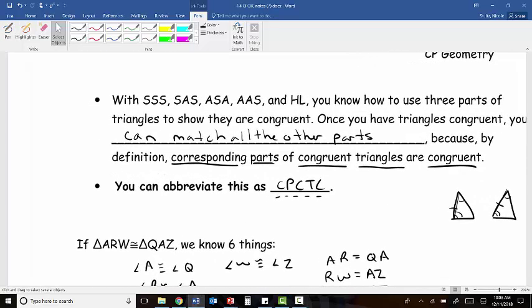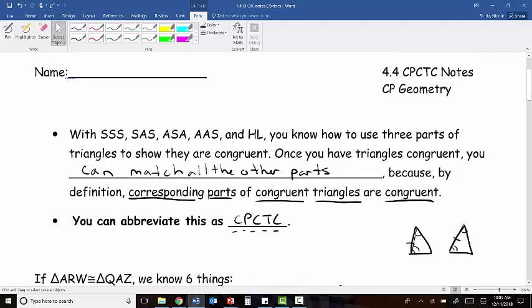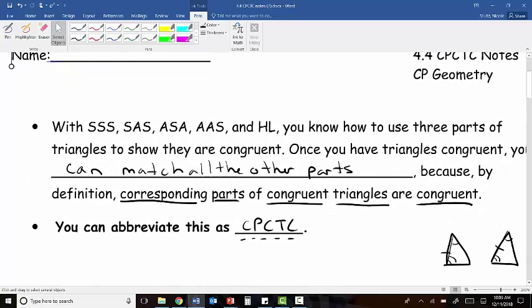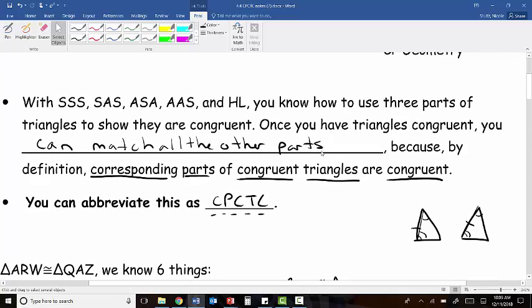Today's lesson is going to talk about a phrase that we use in proofs sometimes, and it's called CPCTC. I want to start by saying when you have one of these five postulates, SSS, SAS, and so on, all you need is three parts of a triangle, and you can use one of these theorems. You don't need tick marks and rainbows and everything, just certain parts in order to make a theorem. The good news is that once you decide that you have enough for, let's say, SSS, you're allowed to go ahead and mark all the other matching angles as well, because you already said they're congruent by SSS.